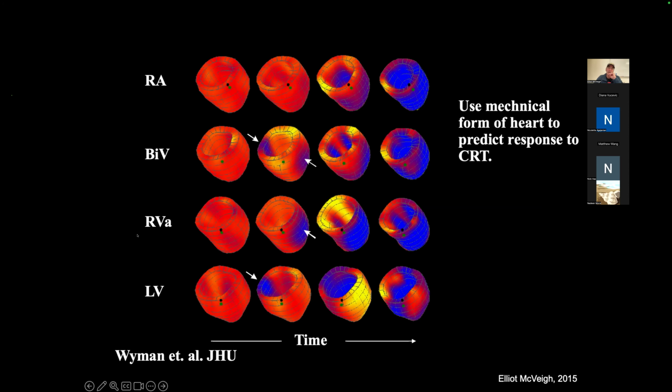And so let's look at this first. This one's an interesting one. This is time going from left to right. So this is end diastole. This would be end systole, so when the heart is maximally contracted. This point here, that's the location of a pacing lead that is in the right ventricle and is stuck onto essentially the septum side. So it's inside the right ventricle, stuck to the septum.